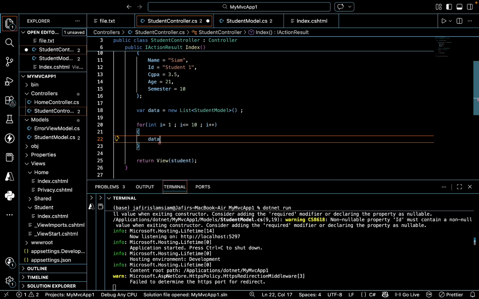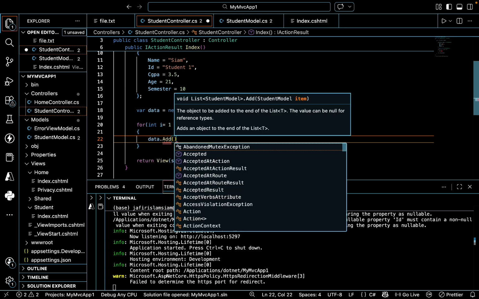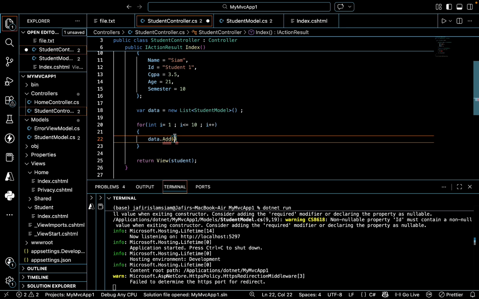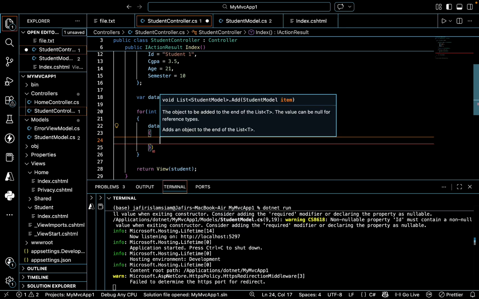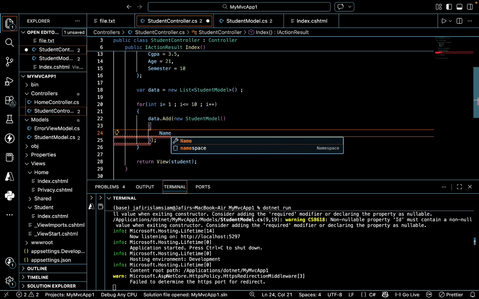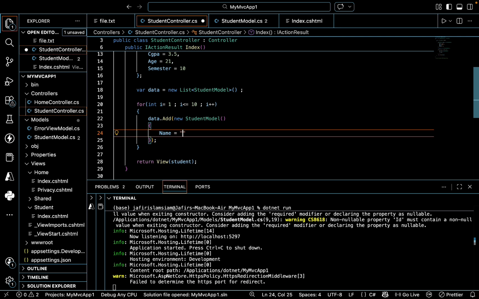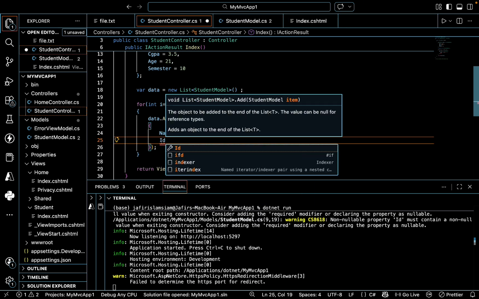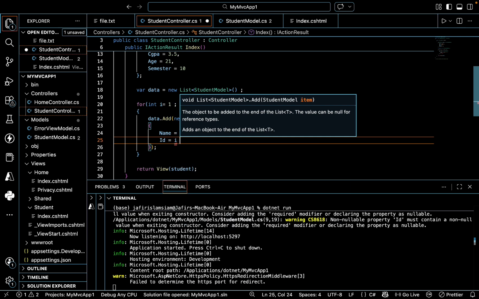So we can write data dot Add, we'll keep adding the students inside our list, the data. So we'll create new student and it will be random every time. So we'll place name as student plus I. The ID, we can keep it as I only.